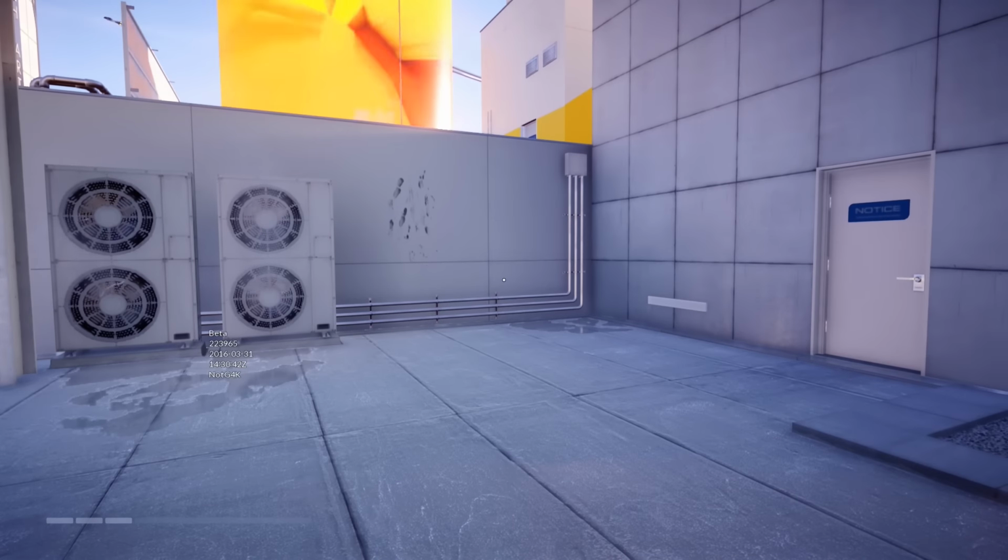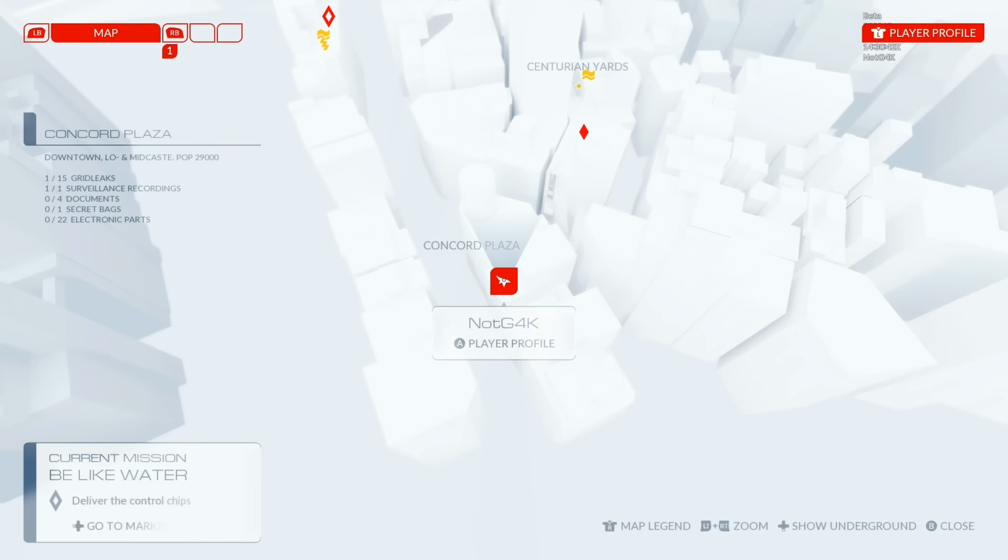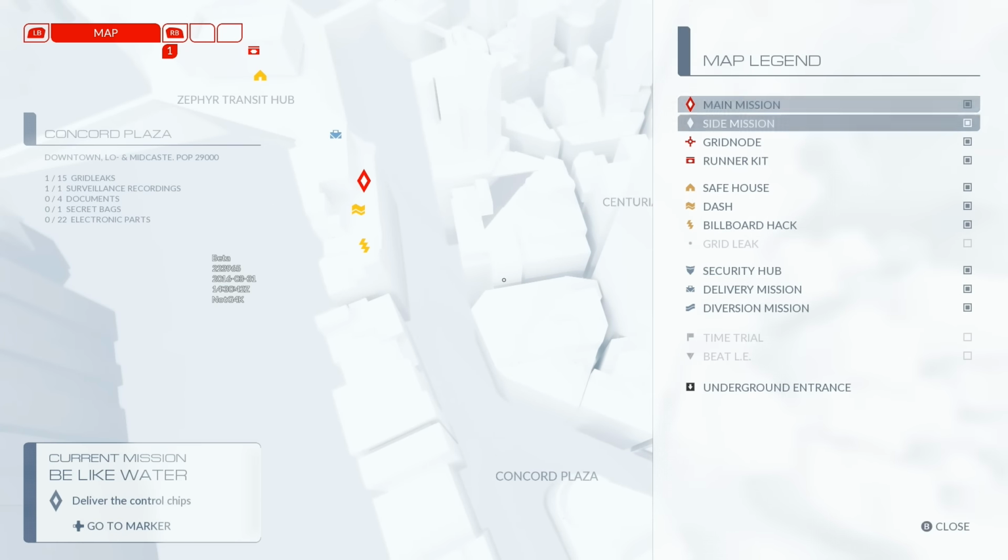In this episode, we're going to try to continue with the main story. I don't know how long the beta is still active, and I want to get through as much of the main story as possible. So if we go back to the game and have a look at the main story, I finally figured it out. The legend is here on the right-hand side.